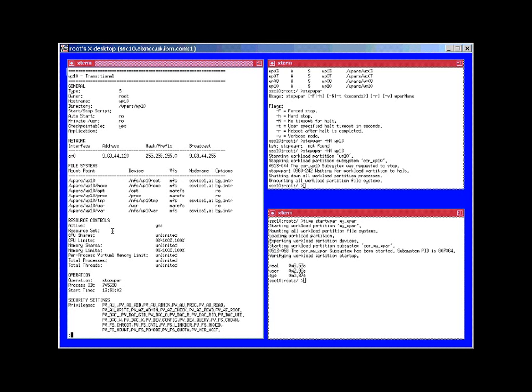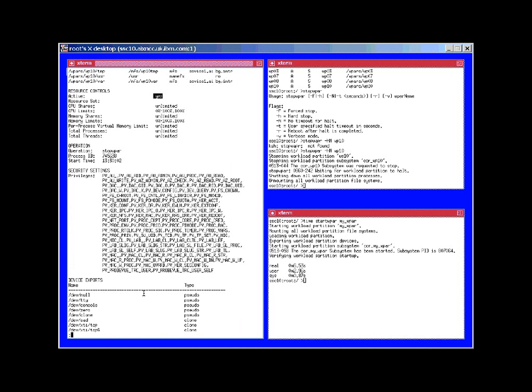And down below we have resource control. Yes, so we're actually using the AIX Workload Manager software to monitor the resources. The last operation that was performed on here was the stop. Down below here we have the security ratings, so just page up. Here they all are. If you're hot on role-based access control, you probably know more about these than I do.